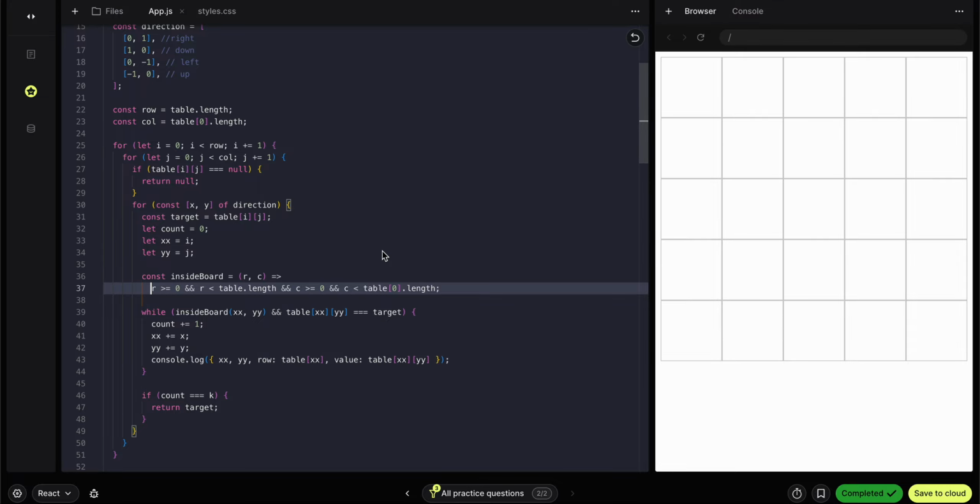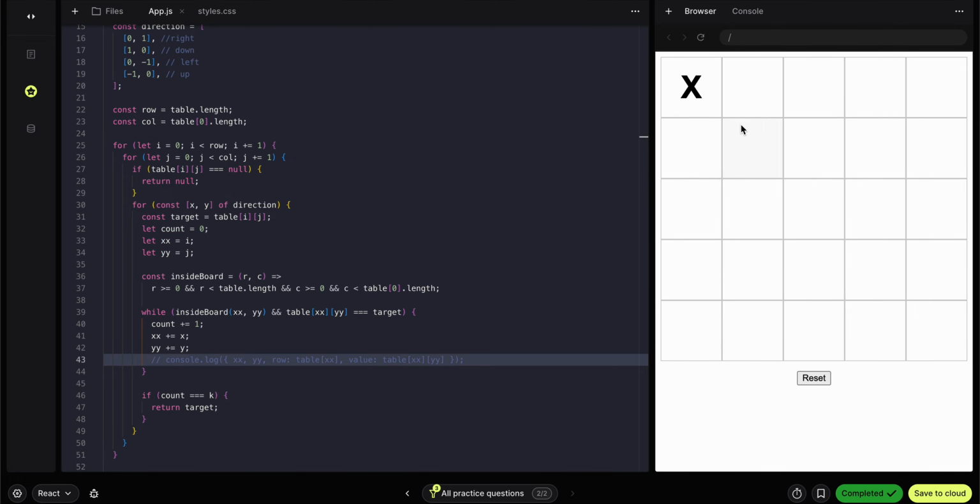How? Yep, now it is working. But no luck.